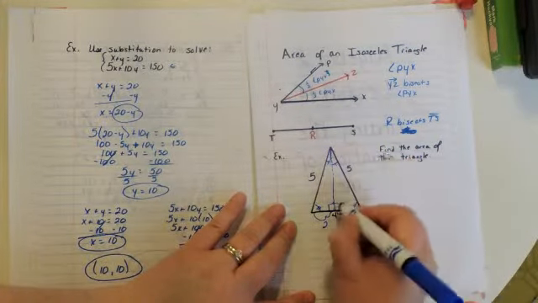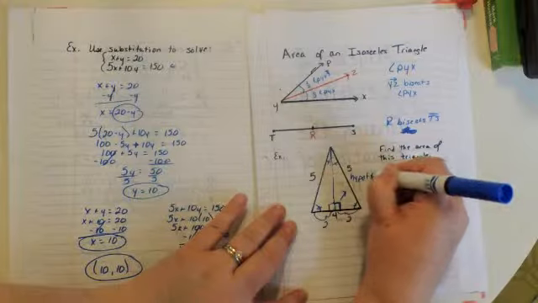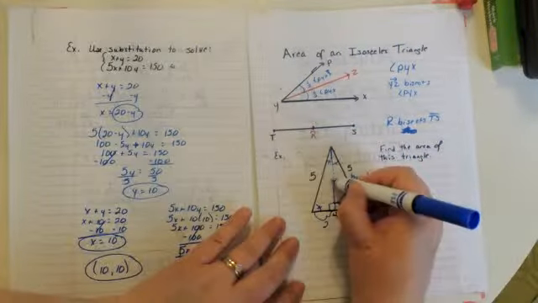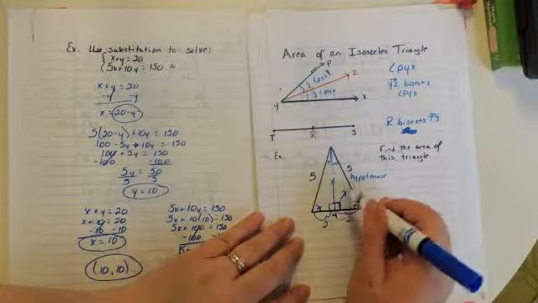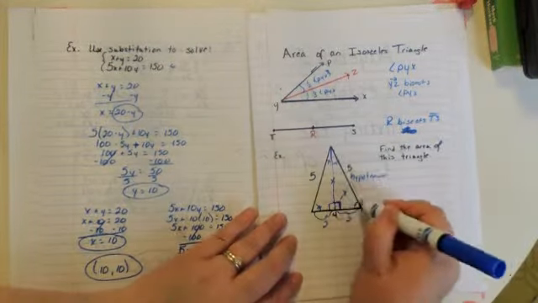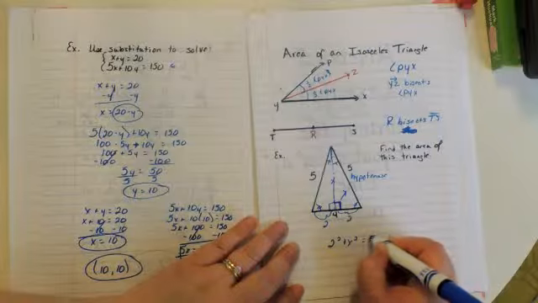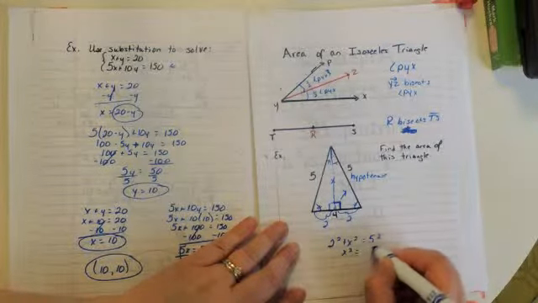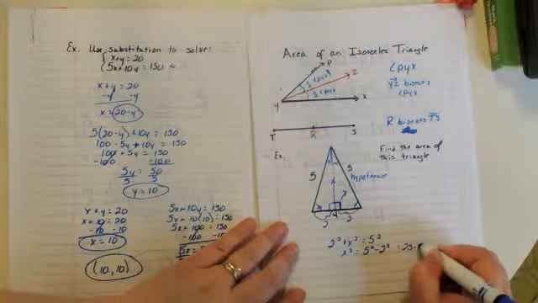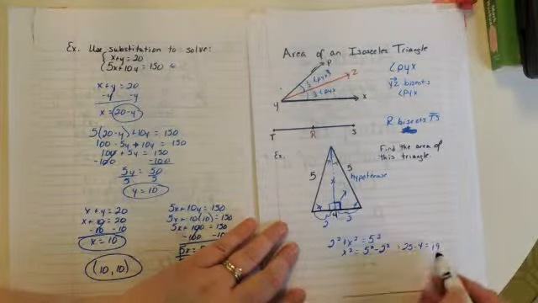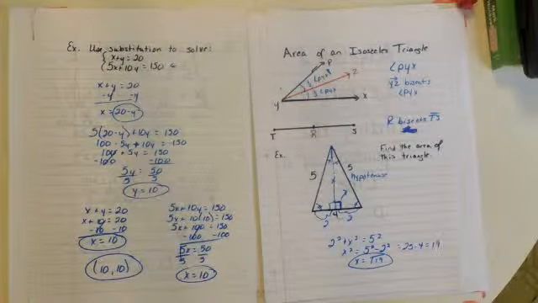This leg is 5, and if we're going from this 90-degree angle, that's the opposite angle. So this is going to be the hypotenuse. And then this side we don't know. But because of the Pythagorean Theorem, we can tell that 2 squared plus x squared is going to equal 5 squared, because this is a right triangle. We can solve for x squared. x squared equals 5 squared minus 2 squared. This equals 25 minus 4, which equals 19. If x squared equals 19, then x equals the square root of 19. Remember, your answer does not have to be pretty to be right.